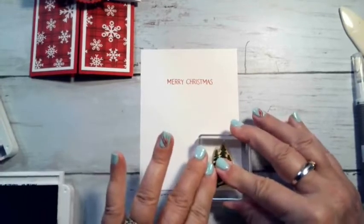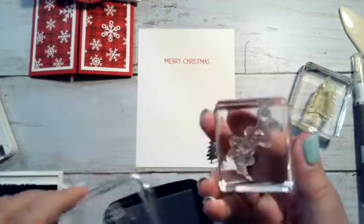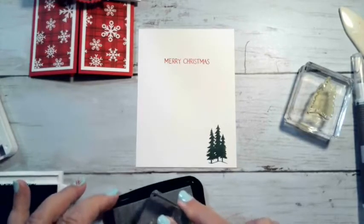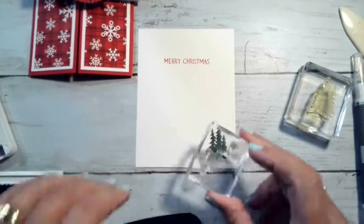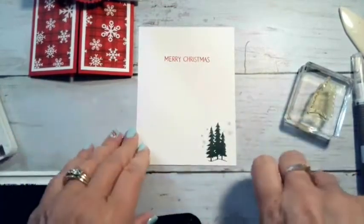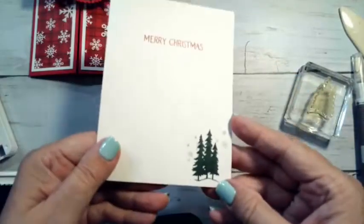Press that nice and hard. I want that solid. Oh, pretty. Just solid green there. And then I've got my silver, and I took the snowflakes that are off of there, and I'll tap that in the silver. And this one I just wanted random, so I just went right on top. And then I have the cutest little snowflakes going on top of the trees.